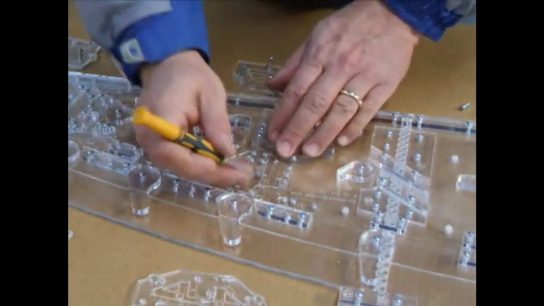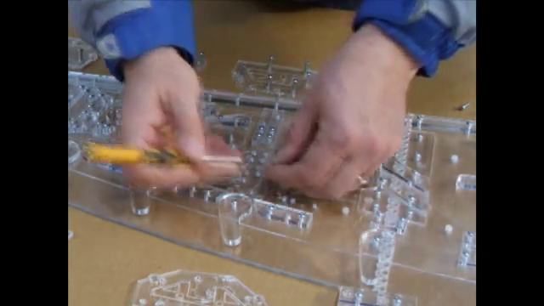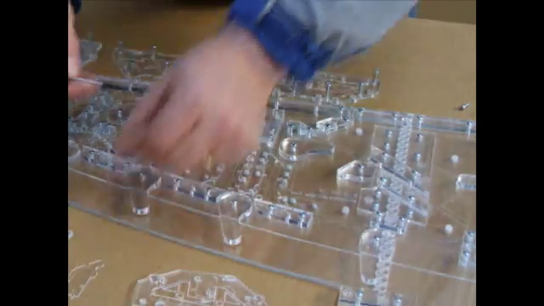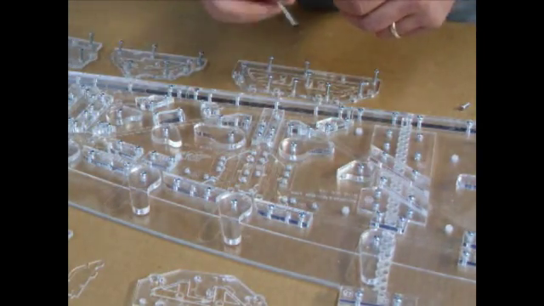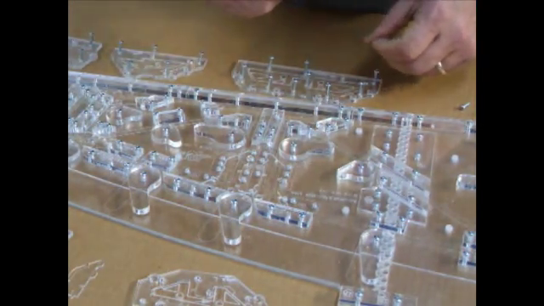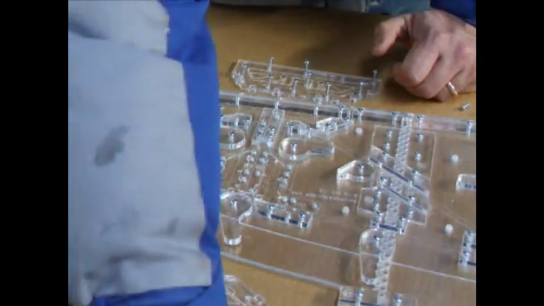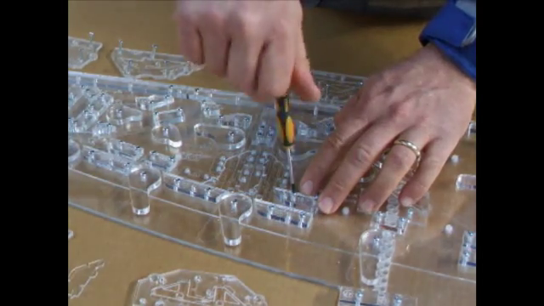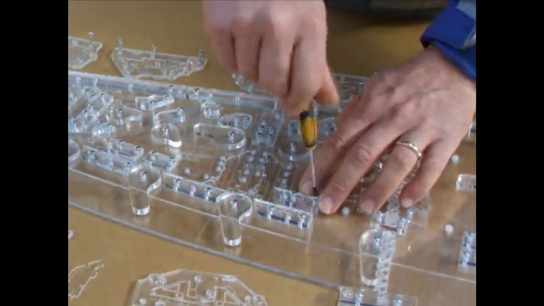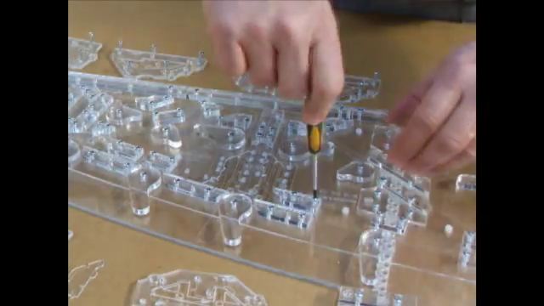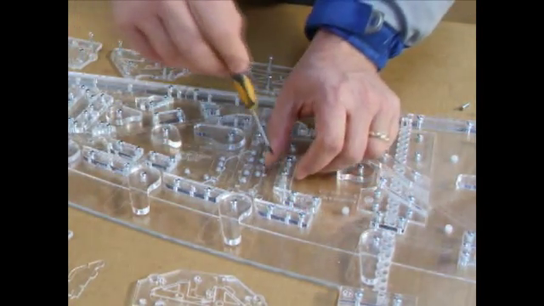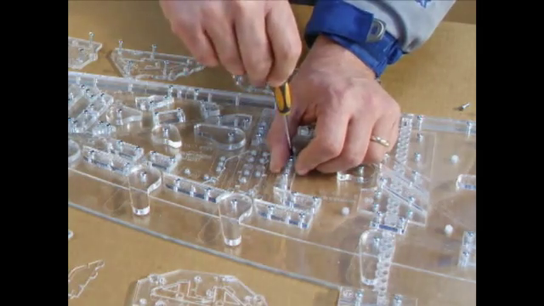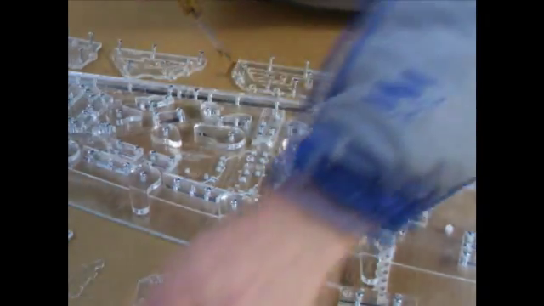Now we remove the spacer plates I and G. Now we replace number 9 with number 9S. We can put number 66 back in place. It's the same as the one before.